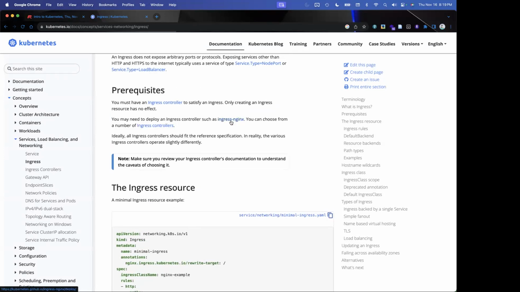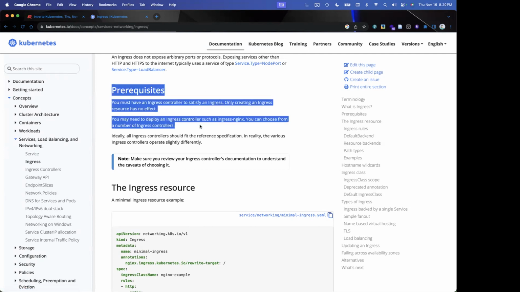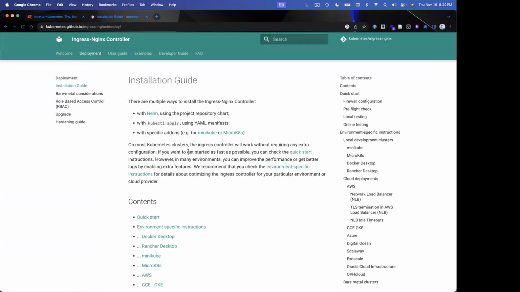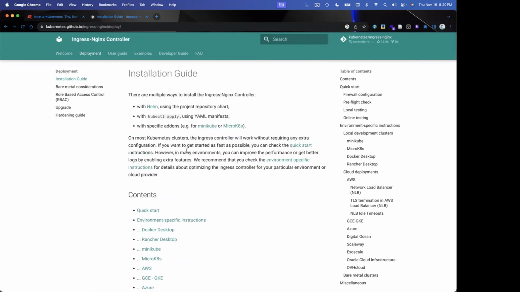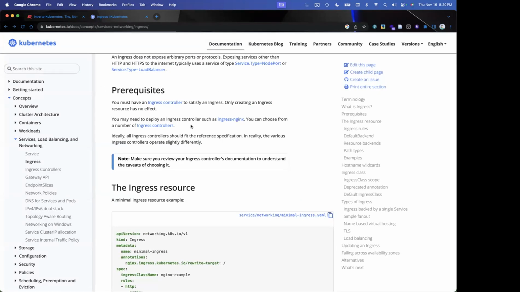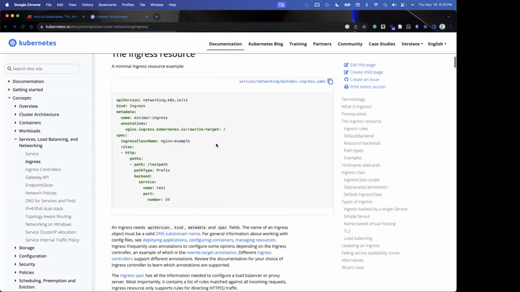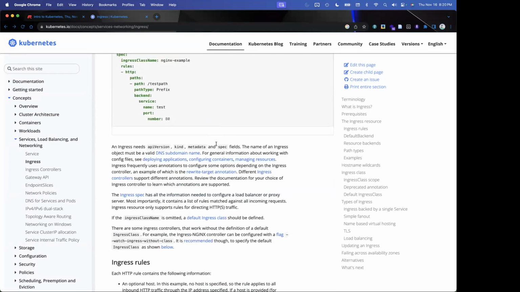Yeah, I've just seen some web servers where, oh, here you go. It says you must have an ingress controller to satisfy ingress. So here's an Nginx ingress. Something on top of that, I guess they're calling it a controller. Yeah, ingress controller, and then from there, I'm sure you can configure it to rewrite or whatever you're gonna do, basically. So yeah, it's cool.